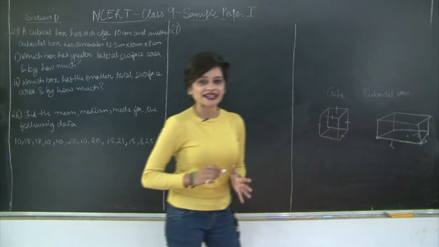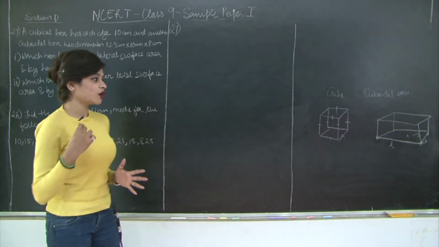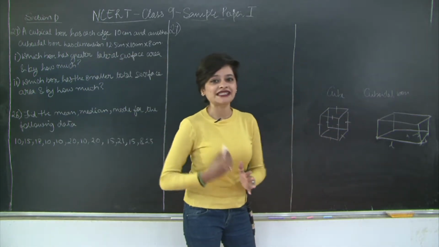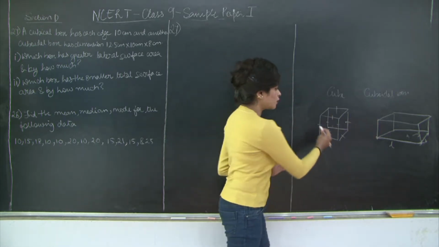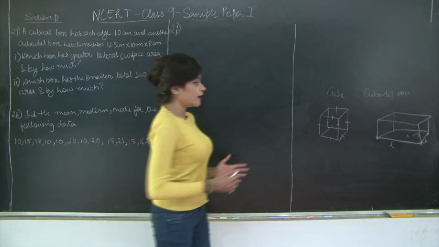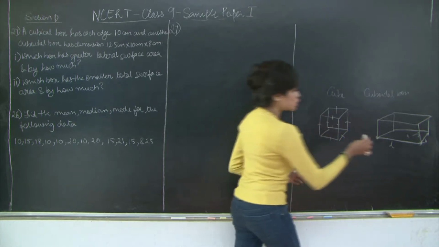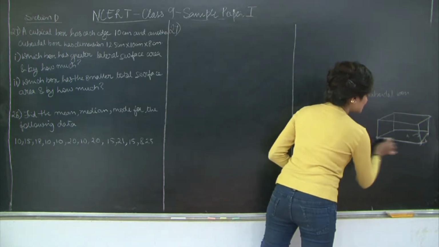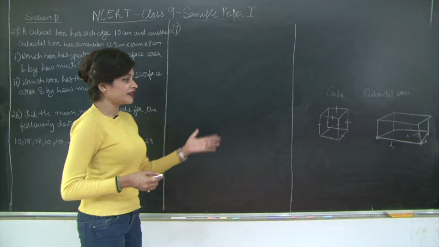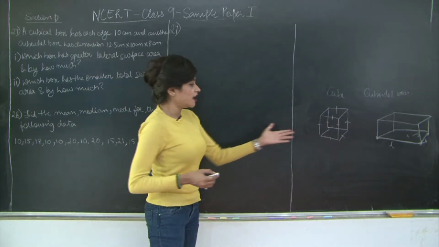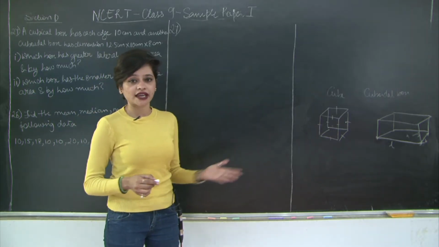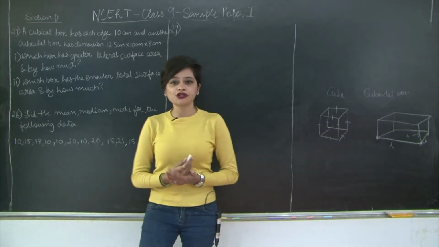When we are talking about lateral surface area we're considering only the 4 walls. We are not considering the roof and the base because they are not lateral. Lateral means side. So for a cube, we have learned that it is going to be 4 into side square, whereas for a cuboidal box, it would be twice breadth into height and twice length into height, because you have 2 faces of the same area: 2 of the length and breadth, 2 of the breadth and height, and 2 of the length and height. So let us first go ahead and find the lateral surface area of both the boxes as well as the total surface area, compare them and write the solutions to these questions.